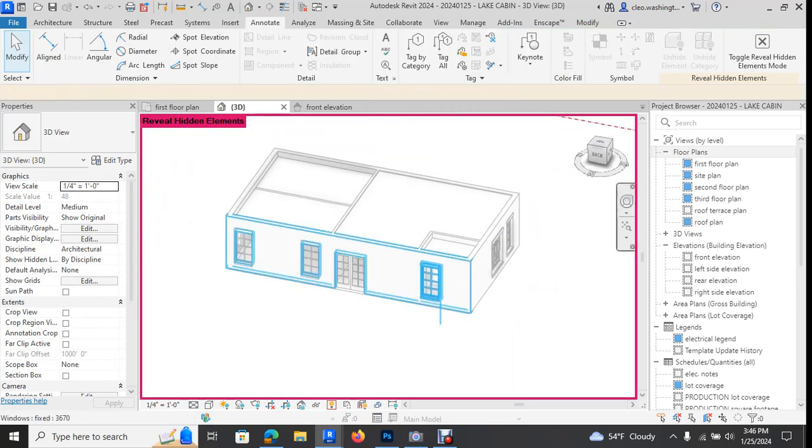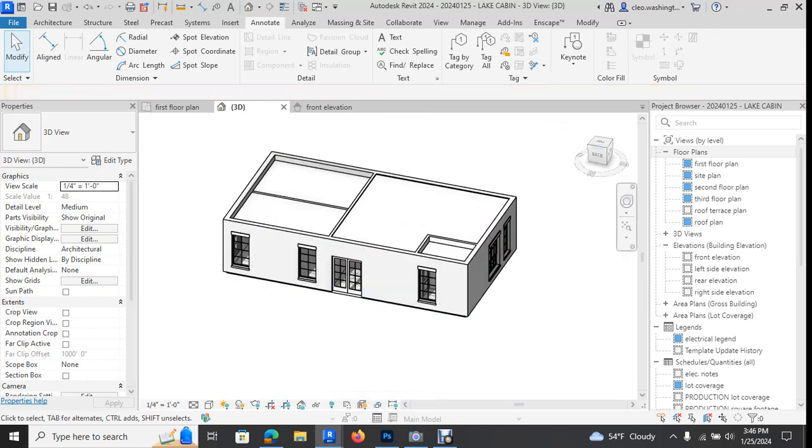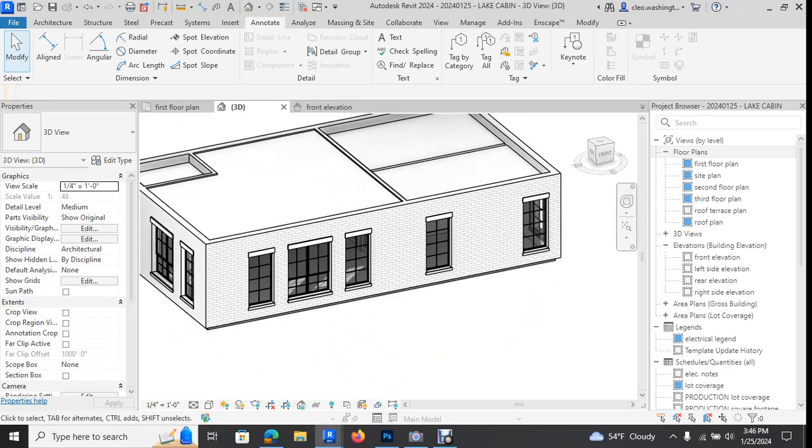This turns them back on. Now, to get out of the reveal hidden elements mode, you want to click the reveal hidden elements icon. You click it, and now you can see that your model has been constructed.